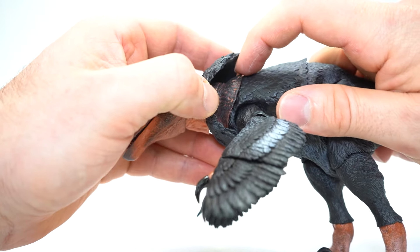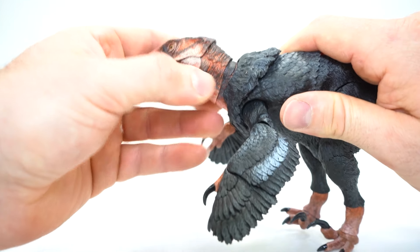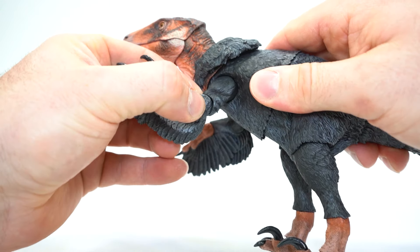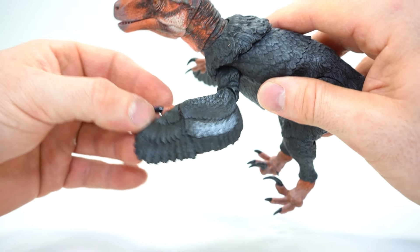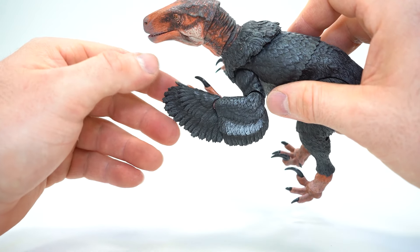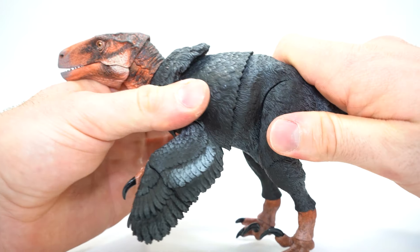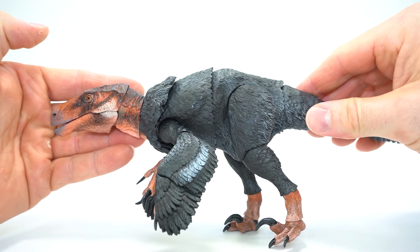This piece right here is a cover for the base of the neck — it looks great and frees up all the range of motion, and you don't even notice it's a cover until you actually start pulling it off, which is awesome. You then have a ball joint at the shoulder so you get great range of motion — out, down, all around, 360-degree rotation. You have a disc swivel in the elbow so you get great range of motion at 90 degrees, and the wrist has over 90 degrees of articulation. The feathers flow looks so realistic. You have a barbell inside the middle of the body so you get this great rotation — great up and down so you get the hunchback look on these raptors.